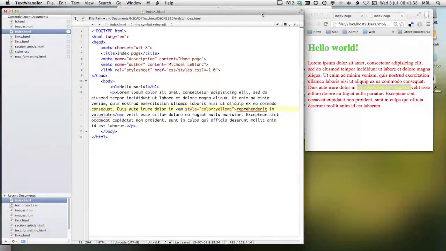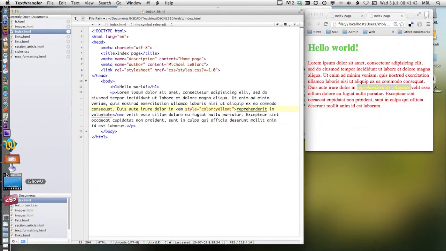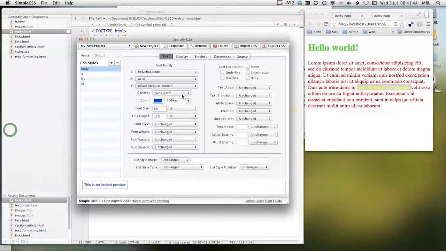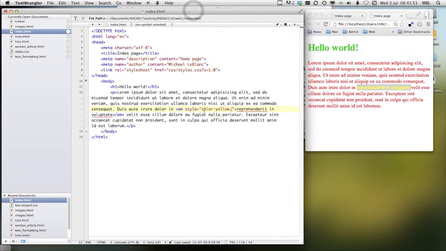So to close, I encourage you to open up Simple CSS and experiment with the different property values that are available in the context of a very, very simple website like this. Experiment with what you can do to change the appearance of things like p tags and h1 elements, and just play for a few hours.